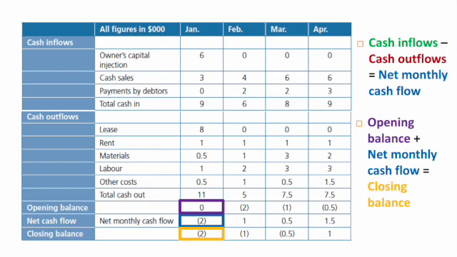So if we have a cash flow forecast like this one, we can suggest to the business owner or business manager that they should take an overdraft, or they should find some other source of finance to cover this lack of cash in the business in the month of January. Also, don't forget that the closing balance of 1 month is automatically going to be the opening balance of the next month.